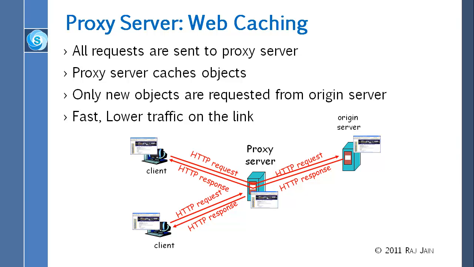That will provide the answer to all the requests that you might want to get, if it has it. So it will cache the answers. It will cache the web pages. And if it doesn't have it, then it will send a request and get it, and then remember it. If somebody else wants the same web page, it will give the answer right from its cache. So that is called a proxy server. This is the origin server, this is the proxy server. Origin server is the original piece of information, but the proxy server caches that information and says, this client wants it, it gets it, but this client, it just serves from there.